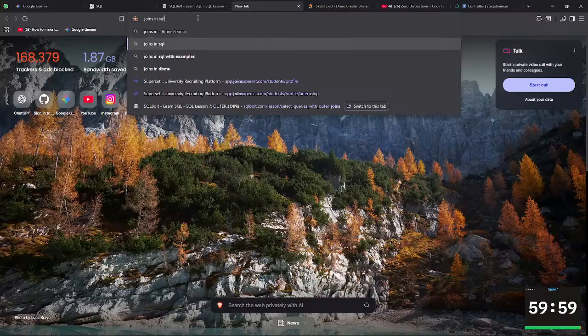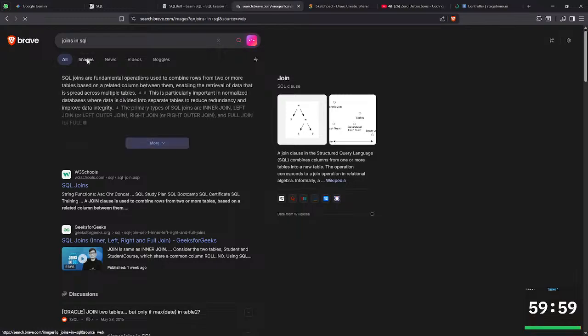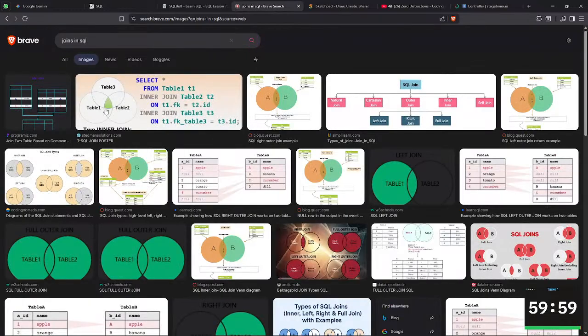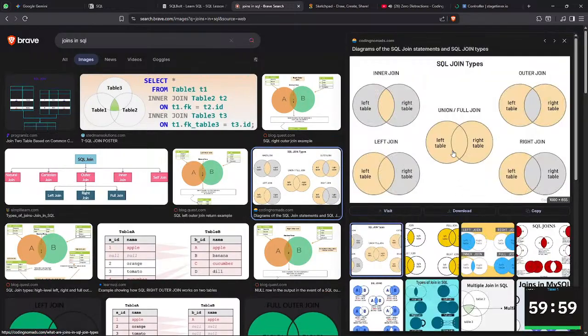Joins in SQL. Let's remember it was like this. Inner join contained the data common to both. It was an intersection. Inner join is like an intersection between the left and right table.